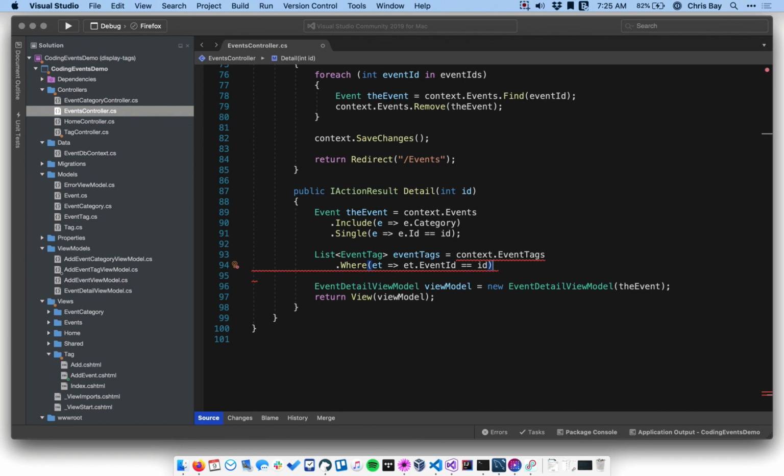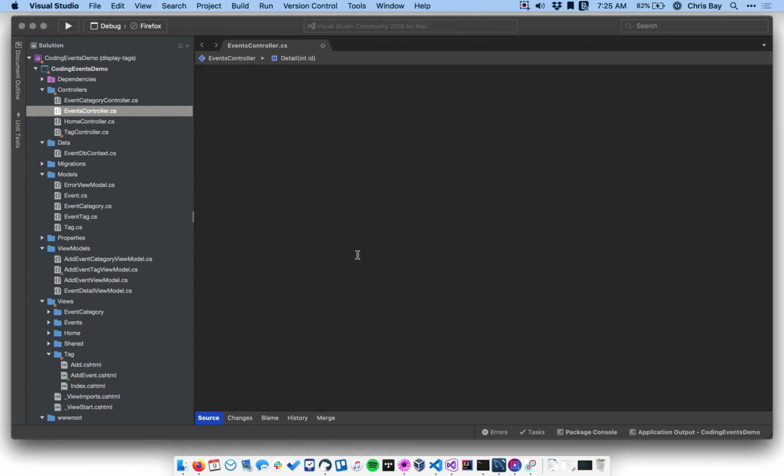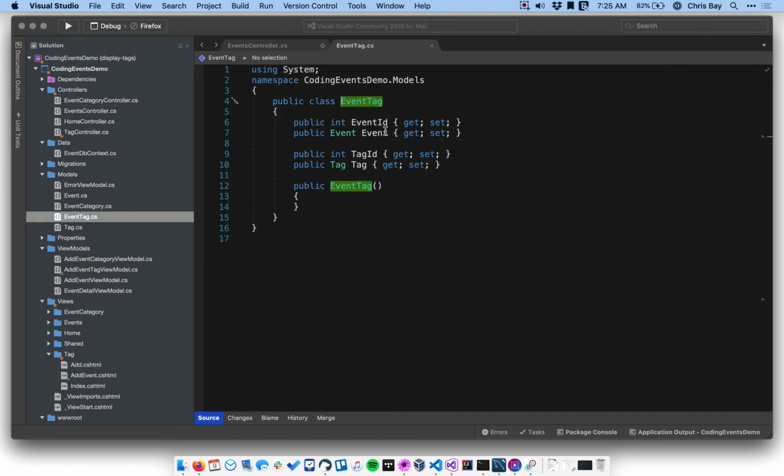Now, we talked previously about lazy loading versus eager loading. I'm going to want to see the actual tag objects that correspond to these. In other words, the EventTag class has these properties, right? Event and Tag are references. Their data is stored in other tables other than the EventTag table.